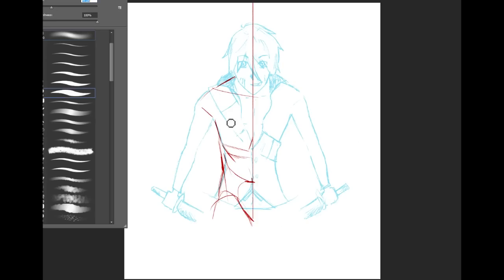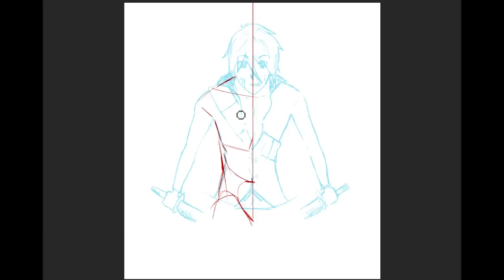Make it a harder eraser. He sort of reminds me of Dante from Devil May Cry.